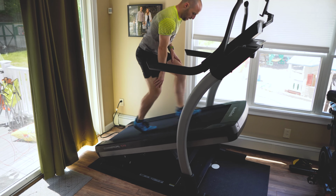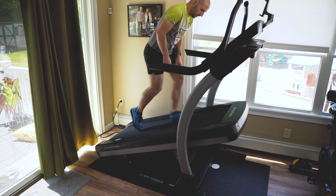So at the end of the day, would I buy it again? I think so. I'm not really sure. There's just not a whole lot of options out there. When you look at the market, there's nothing that goes to the steep incline like this one, or has the decline options. There's a couple of declines, but they only go to like 3% or whatever. So this is really the best for my needs in my training. But if you're more of a road runner and you don't really care about the incline or the decline, I'd say maybe look elsewhere.